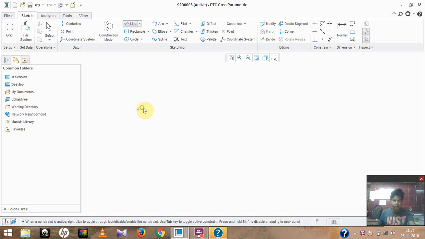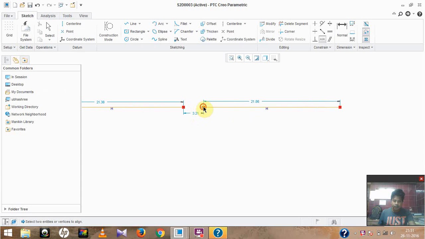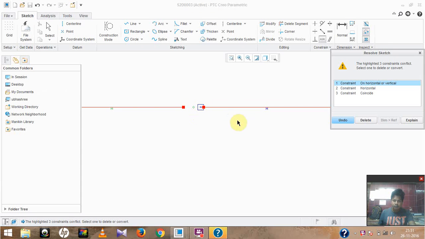For this, make one horizontal line, and once again draw one horizontal line. As you can see, these two lines are horizontal to each other, and here we will go to the option coincident.